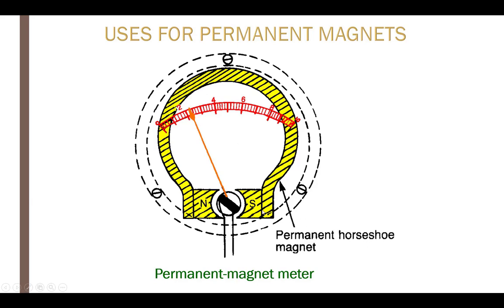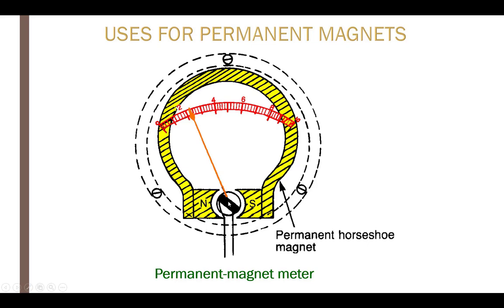I've got a permanent magnet here, and I have an electromagnet here. If I run current into this, then I have this electric magnet, and the more current I run through here, the stronger the magnetic field is. So I have a permanent magnet and an electromagnet, and when you have two magnets close together, they'll either be attracted or repelled. And so that's what happens.